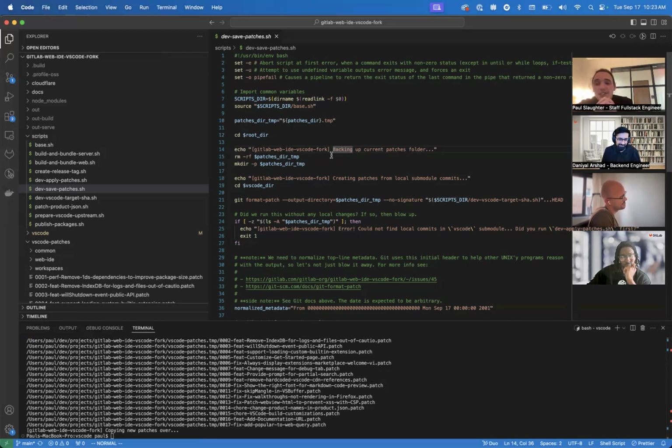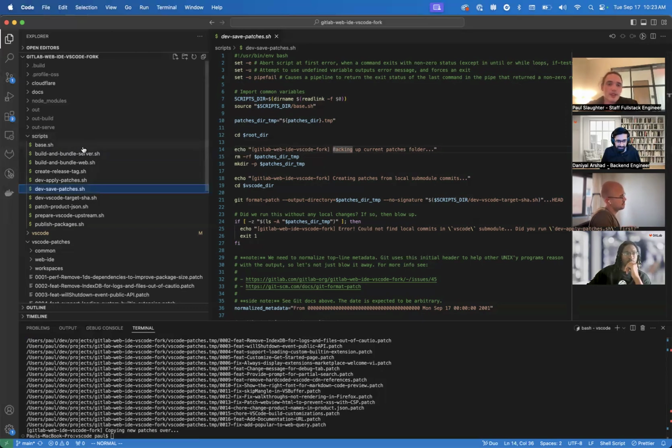I want to create a function that, if workspaces or web-ide wasn't provided, prompts the user for workspaces or web-ide as input. That sounds pretty fancy, right? That sounds pretty cool. Yeah, we can use the fancy read line command, I think, right? Yeah, I'm pretty sure there's a cool one.